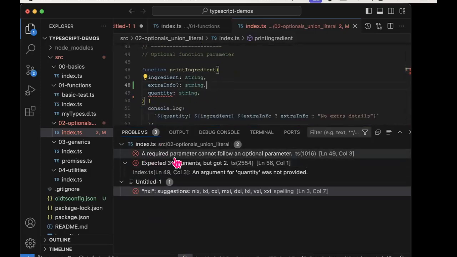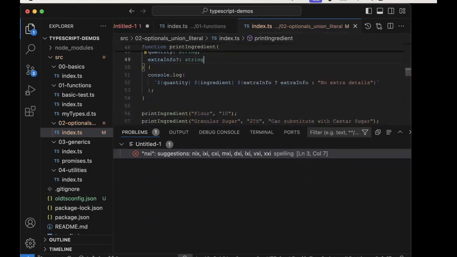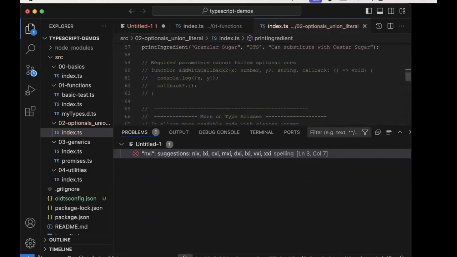It's saying here that a required parameter cannot follow an optional parameter. So it has to be at the end of your parameter list. Bring that down, get rid of that. That was back to optionals temporarily.